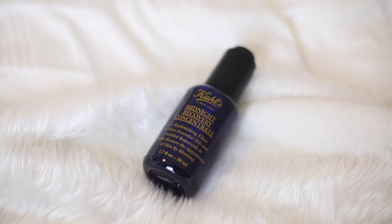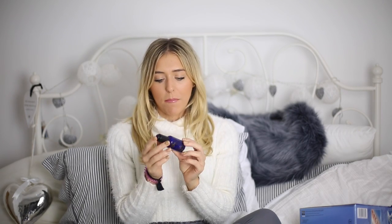Some more Kiehl's — this is honestly my absolute hero product. It is quite expensive, so I think it would make the best Christmas present for a beauty lover. This is Kiehl's Midnight Recovery Concentrate. You can get it in two sizes — the smaller one is better for travel, the larger one lasts longer. They're both very light. I literally have one at my boyfriend's house, one at my house, one in my bag. I'm addicted to putting this on my face before bed. It's basically a replenishing blend of oils — it makes you get a great night's sleep, completely repairs my skin. This is just my hero product. Once you've got a good toothbrush, a good hairdryer, and your serum — that's literally all you need.